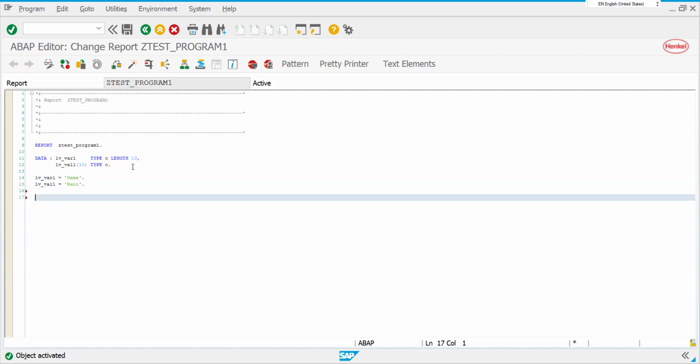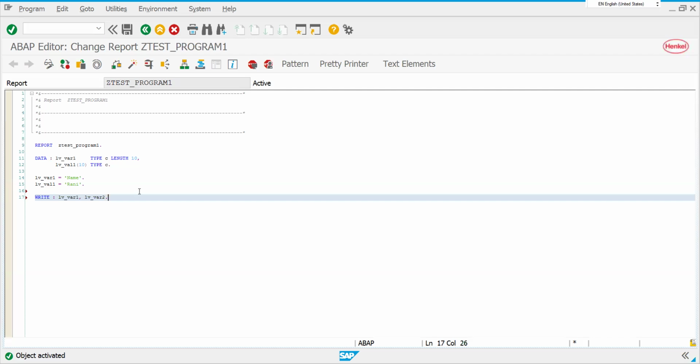For displaying any data, what is the keyword we will be using? We already learned it in our previous video. It is WRITE, and then I'm giving a colon because now we are passing more than one variable. LV var1, and to do separation we have to give a comma and then LV var2.